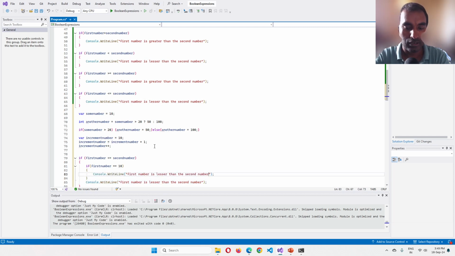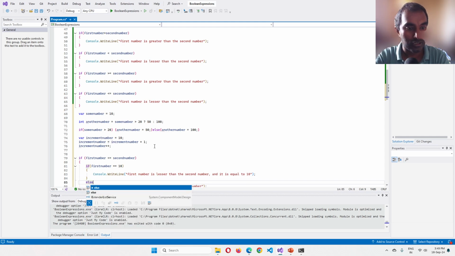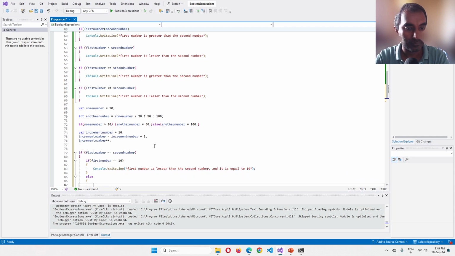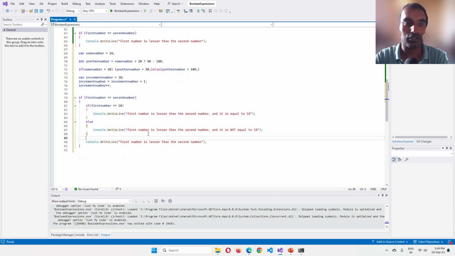Here I can say and it is equal to 10, right? And I can say else. Okay, there you go. So that's like a nested if else. So you can have nested Boolean expression evaluation.